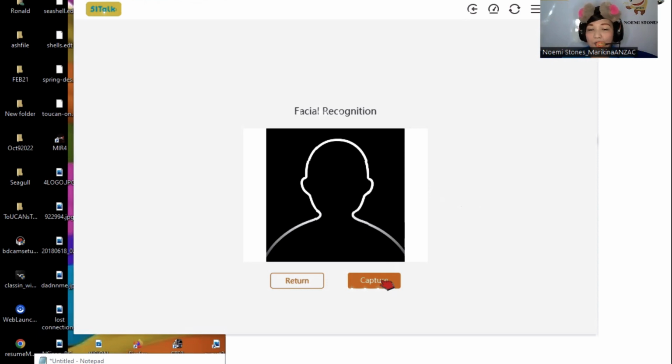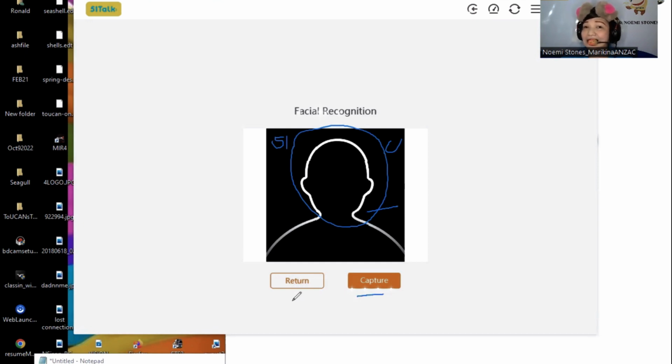So you can go ahead and hit capture, because once you hit capture, you can see over here your picture, and if your background has 51Talk on it, you can see that there, and you can see Max as well over here, and your teacher's complete name. So all you have to do is to click capture.